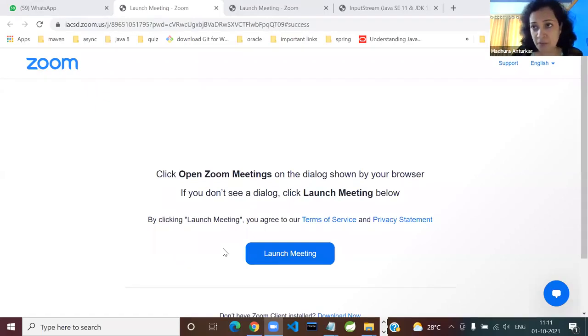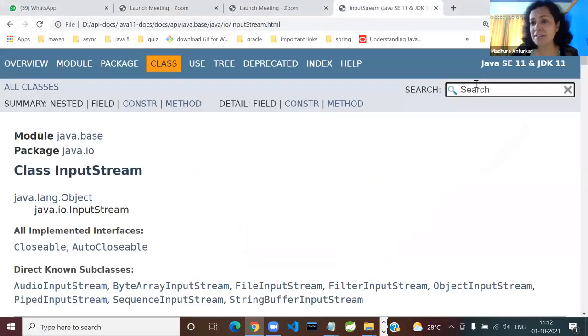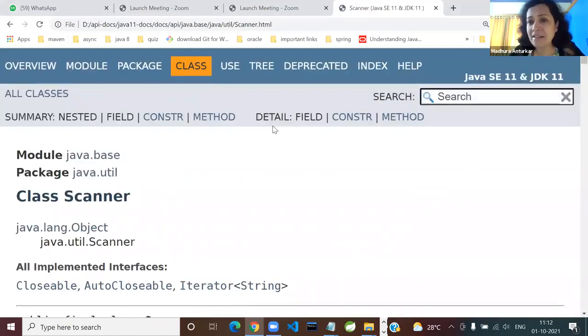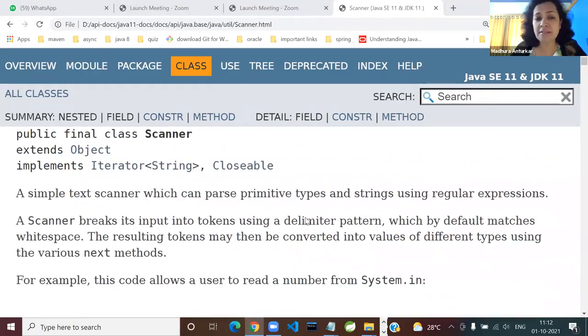Here again, I would like to take the help of JavaDocs as always. So search here for Scanner. See, each and every word you can't start understanding from day one. Over time, you will understand. So Scanner is the class from the java.util package. Always give detailed answers in an interview, so the interviewer doesn't have to ask you further things.